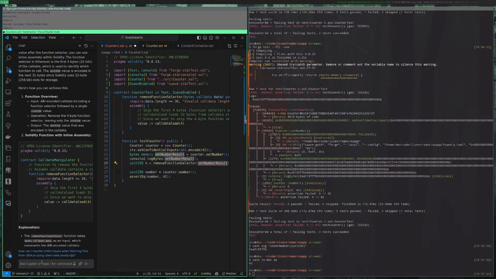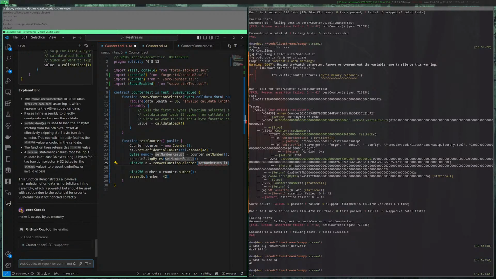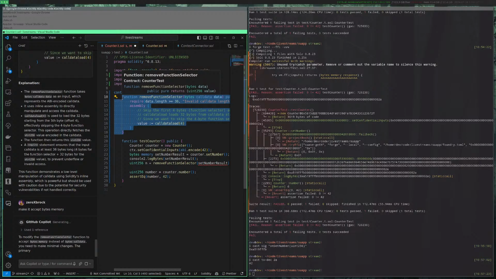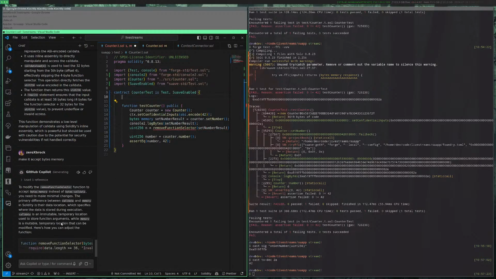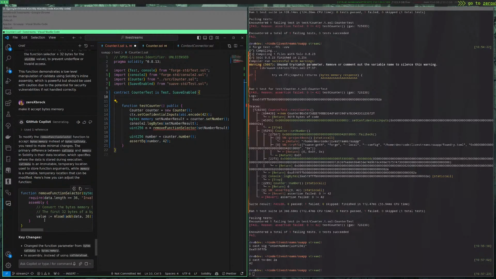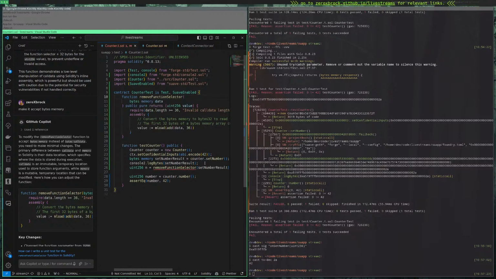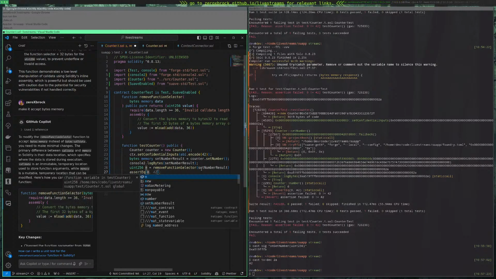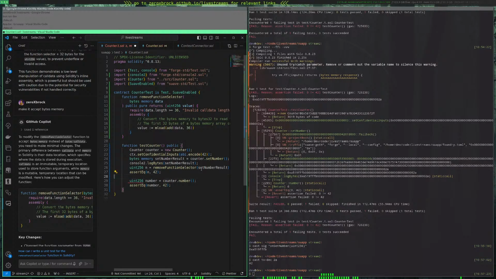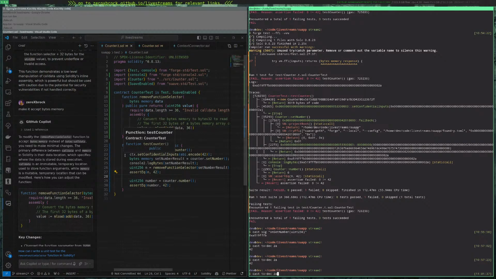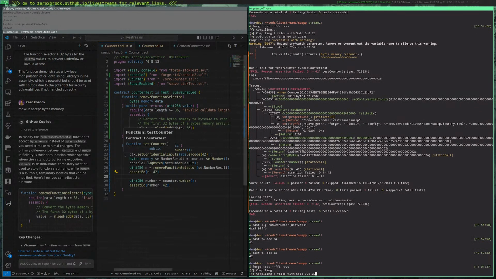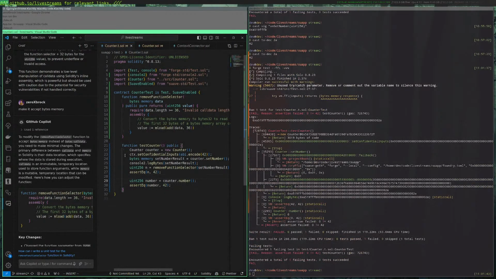Not call data. Okay, let's try that. Let's block that out and make sure.